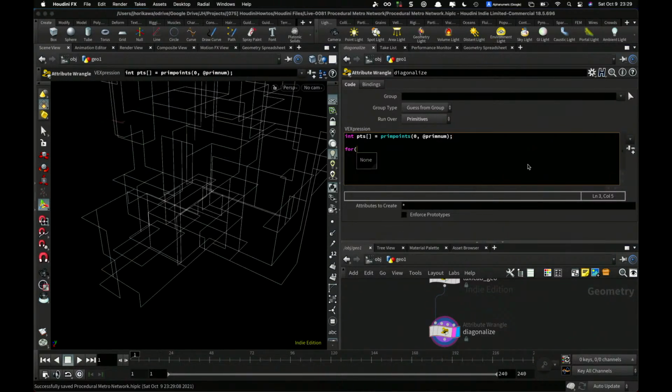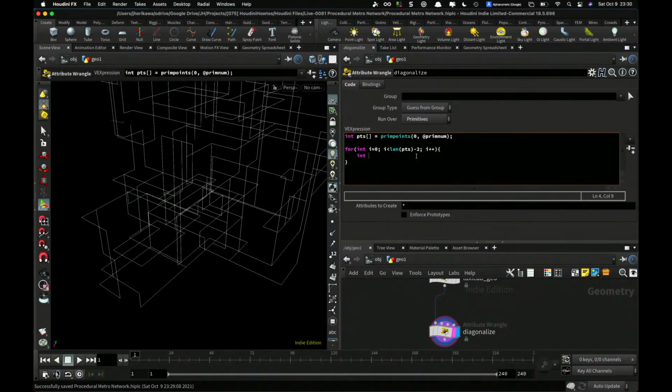I'm going to create a for loop, changing the total number of loops based on the point number. So the total point number minus 2 should do the job. If the point number is equal to 2, then no loop, it's been processed. If this is equal to 3, then 1 iteration is going to be done. If we have 4 points, then 2 iterations for the loop, and so on. Right?